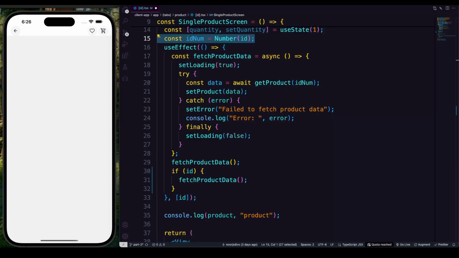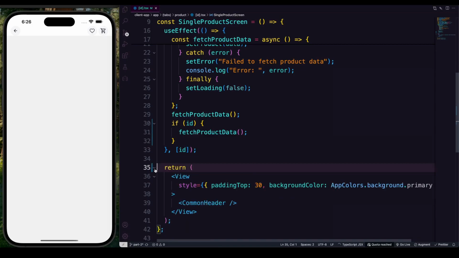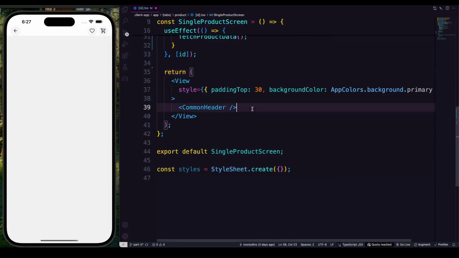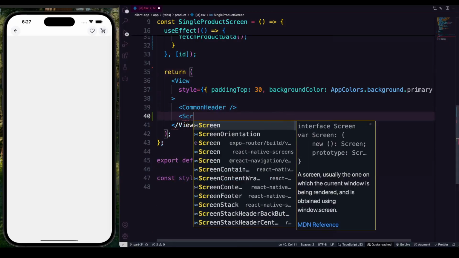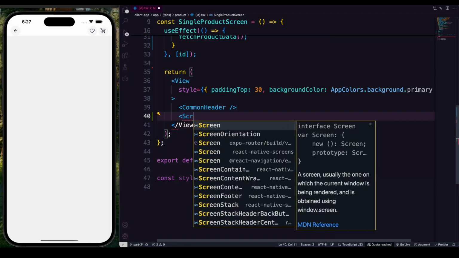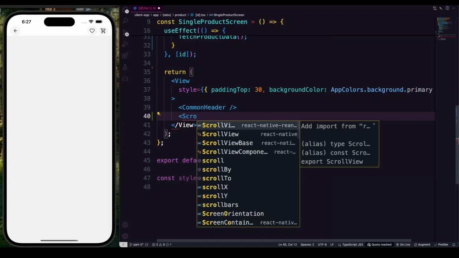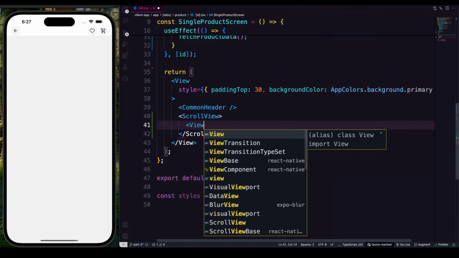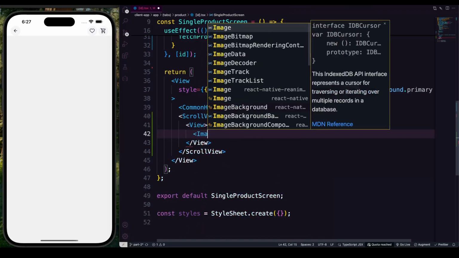Now also we need to combine, whenever we are having the product, we need to show the data layer, the design pattern. How we can show that? So we have our common header, and below that common header we need to go and combine and make things in a better way. To implement that, the first segment after the common header, what I want to do is create a scroll view, right? Scroll view. Within that scroll view, I'm going to have another view, and on that particular view I'm going to have an image.